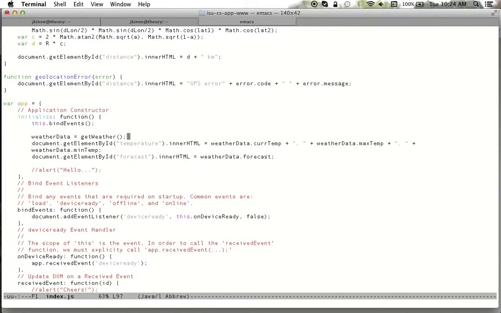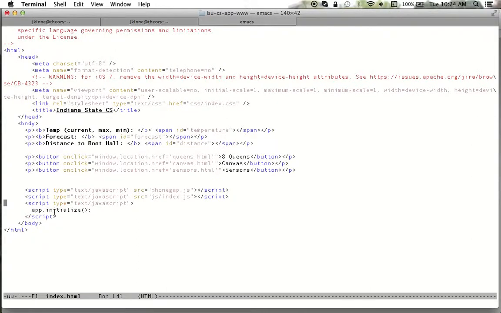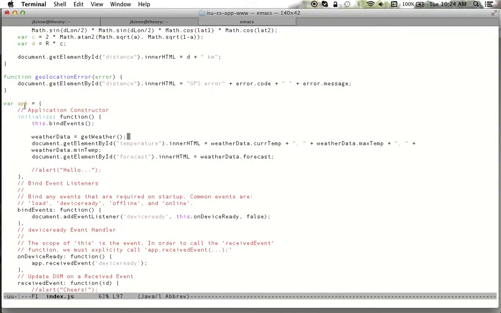In the initialize, this happens right when the page loads. Why does it happen right when the page loads? Because there's this app.initialize. Okay, weather data equals get weather data.